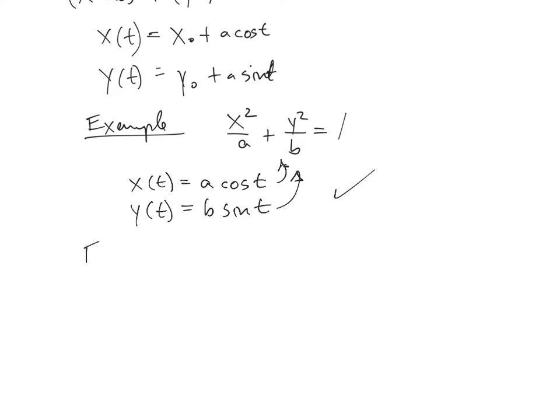Okay, what about something really simple? How about this? Y equals x squared. What is that? What kind of curve is that? What do we call it? Parabola. Excellent. Okay, I need an x of t and I need a y of t. What can I use? Remembering that there is no unique solution for the parametric equation for a curve.